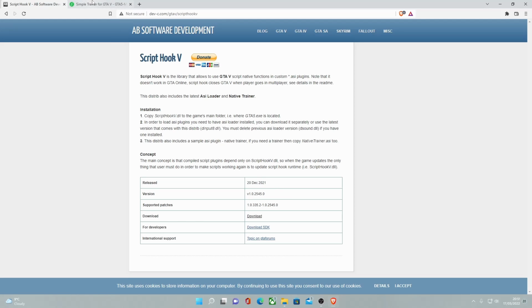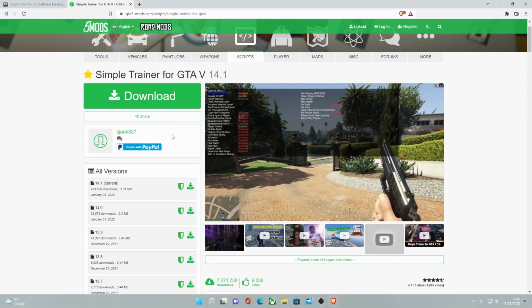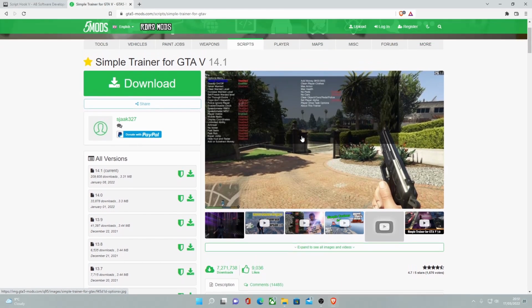And then for your last mod of the video, all you guys want to do is click the next download link down in the description below. That'll bring you guys right here to a trainer. A trainer is a menu, kind of like GTA 5 Online mod menus, although I do not endorse those. This will not work in GTA 5 Online, so do not try to do this. This is only for story mode, which is completely legal and is completely allowed in GTA 5 story mode.